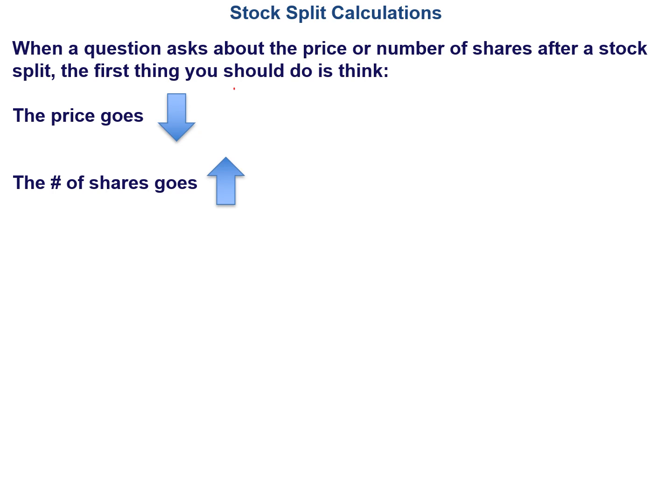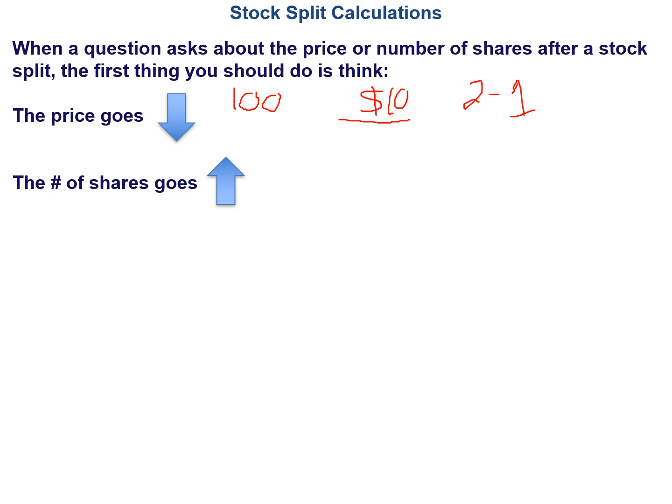So just to recap this quickly, let's say a company has 100 shares and the share is trading at $10 per share. And it is a 2-for-1 stock split. So they have 100 shares right now. Each share is trading for $10 and it's a 2-for-1 stock split. We know that this $10 per share has to go down.